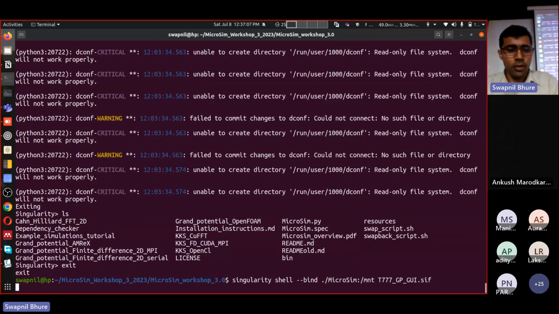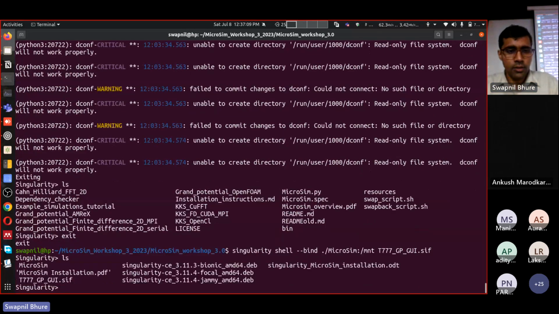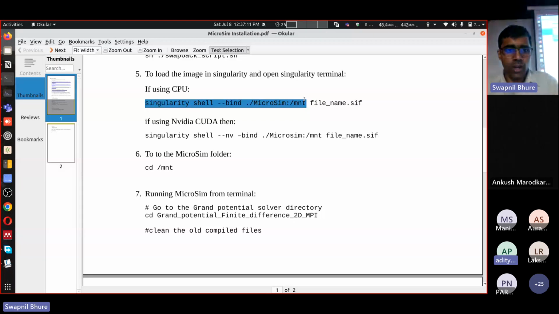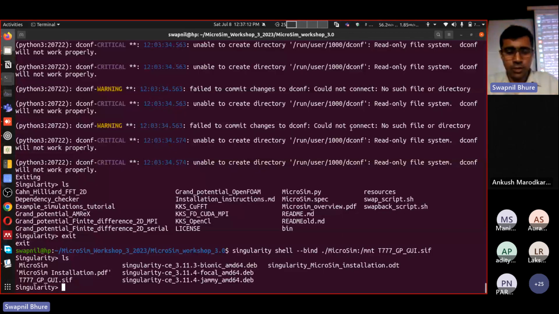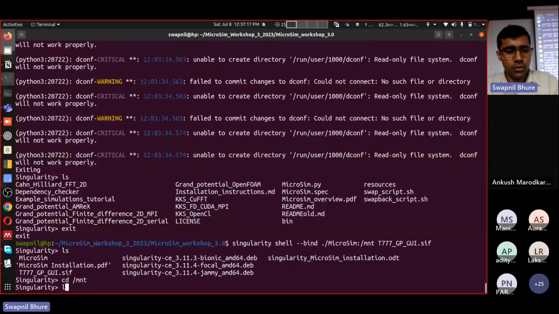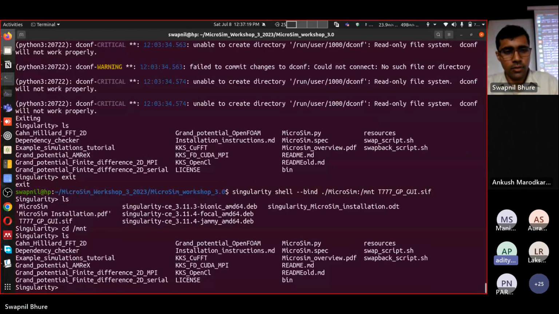Now we are in Singularity. After that, you have to do cd /mnt. Is it working for you? No, it says no such file or directory. Then I think there was some mistake in this step.